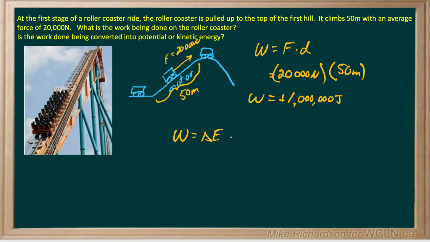So what kind of energy am I giving this roller coaster? Well, it's probably mostly potential energy. And then a little bit, because you're actually giving the roller coaster a little bit of speed as you drag it up the ramp. Not much, but a little bit. And a little bit of kinetic. But a majority of that energy will be potential. So the work done primarily goes into giving that cart potential energy.